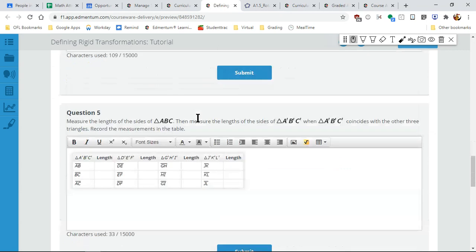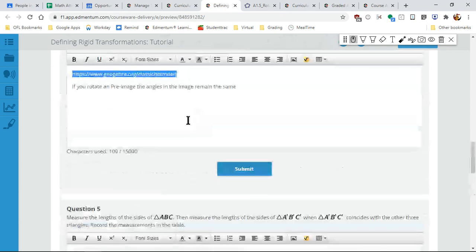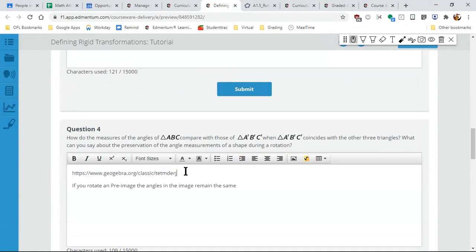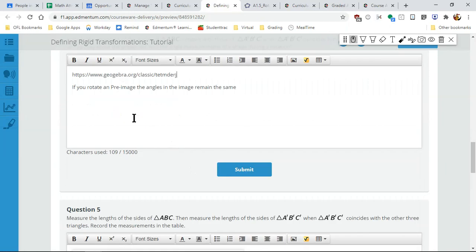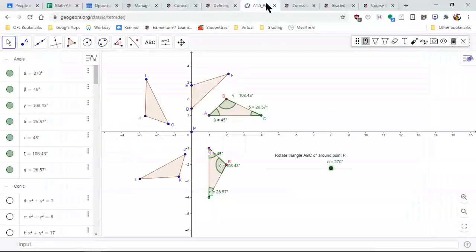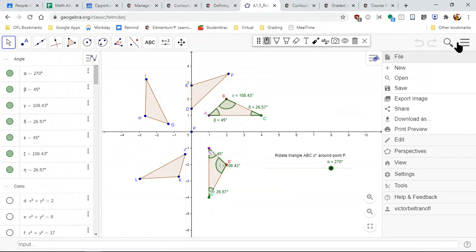So that's a good way to prove to your teacher that you're doing work. Oftentimes I'm checking these to make sure people are doing work. And a good way to have your teacher not suspect you of anything is to just put these links in there. It's not going to hurt you to put these links in there. And all you have to do, like I said, is click this little share button and copy that link.